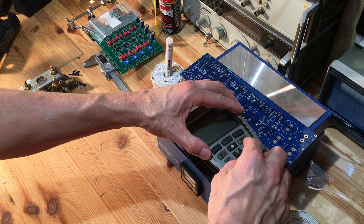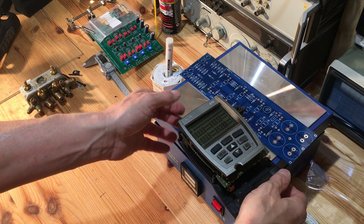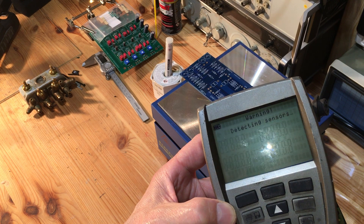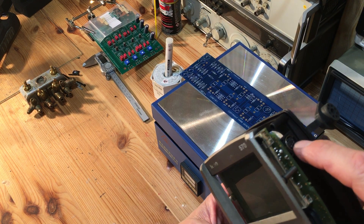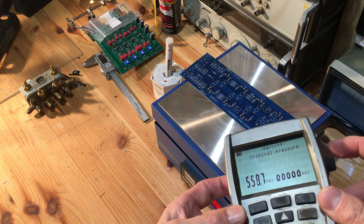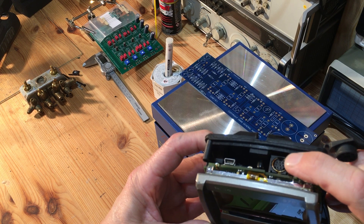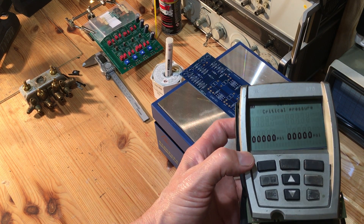There we go — bingo! We got a light coming up. It works. We have display. So it's detecting sensors. Sometimes you would have a sensor here for the high side temperature, a sensor that goes in here for low side temperature on your suction and your liquid line, and a sensor here. This one goes to oil pressure on your big crankcase for big commercial compressors and stuff like that. So we have a good working display now.